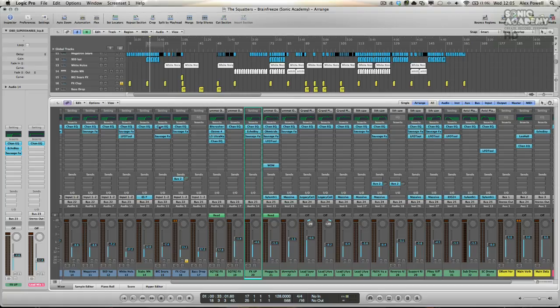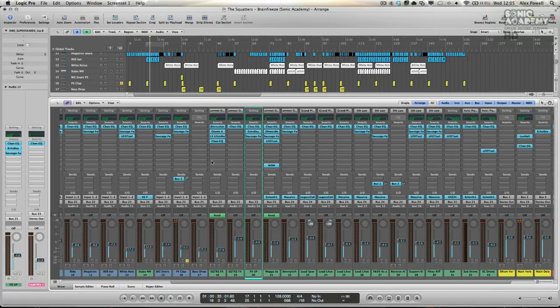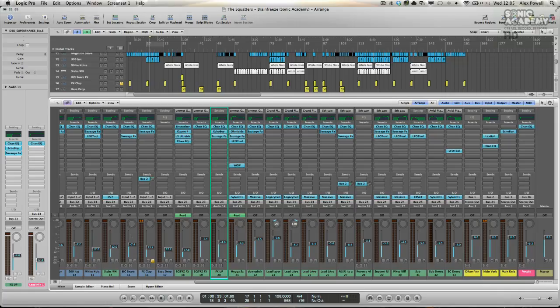Now a lot of my effects are scattered because I've removed things out of the chain, but just make sure you don't move any that have got automation on them. Like this one, we've got automation on the Megasaw. Now if we were to move this off that channel onto another one, it would completely screw up the automation and it won't work. So leave them in place and just make sure everything's clean and tidy.